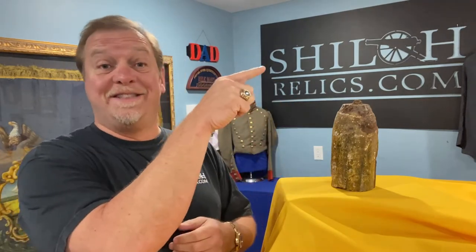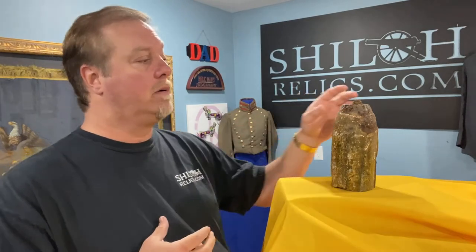Some boys from Vermont, all the way down in Port Hudson, Louisiana, fired this one in 1863, probably during that 48-day siege. This one, the lead is nice. You can actually see the rifling from the cannon on the side of the body. At the top, you see that some of the lead has just been ripped away.